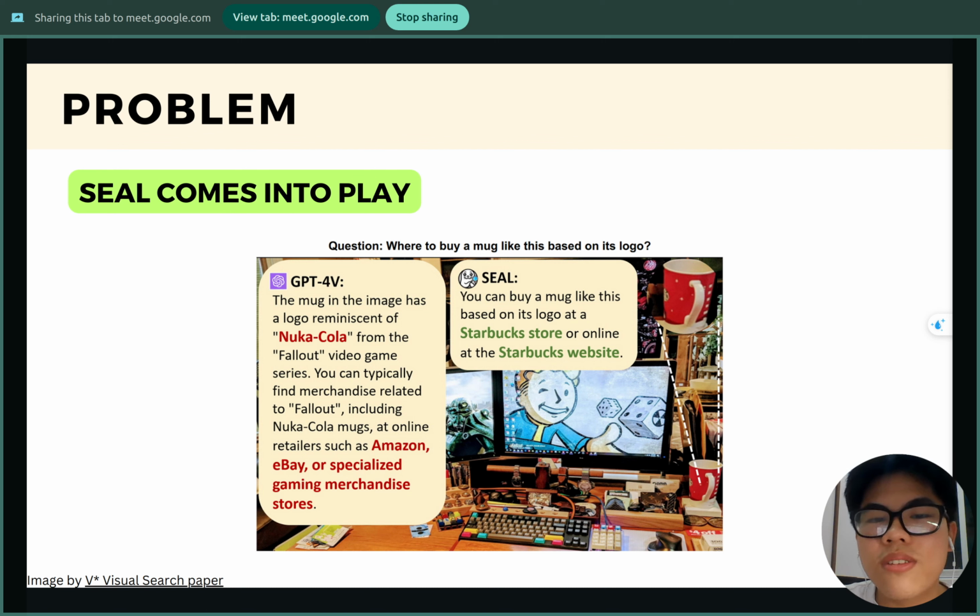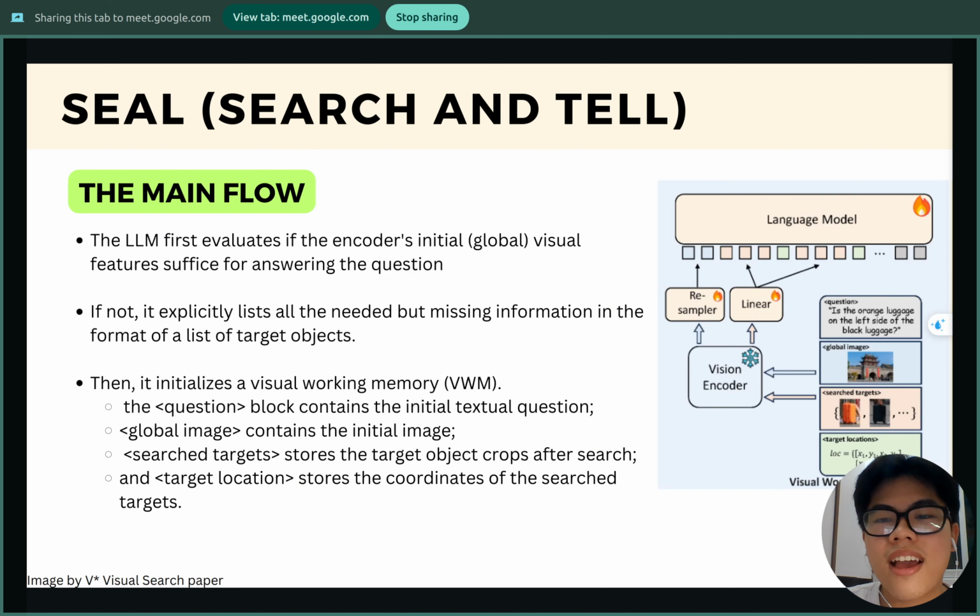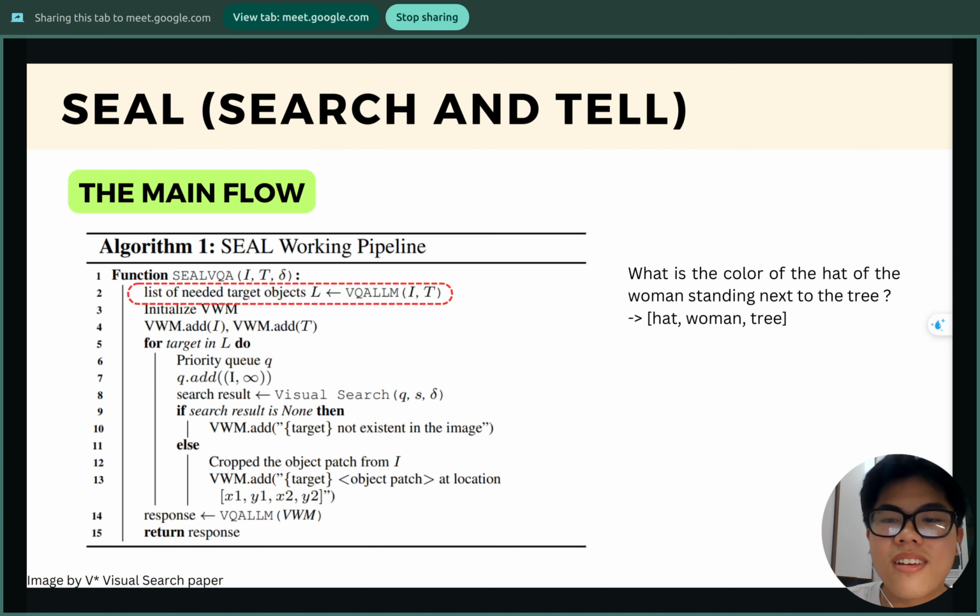Like we need to find where to buy a mug based on the logo, right? So we need to find the location of a mug, and then identify the logo on the mug. That's why I provide this example. It will break down the objects in the question, and then recursively search for the objects.